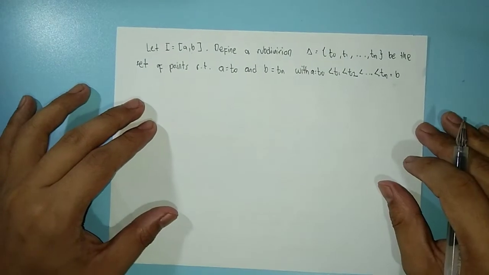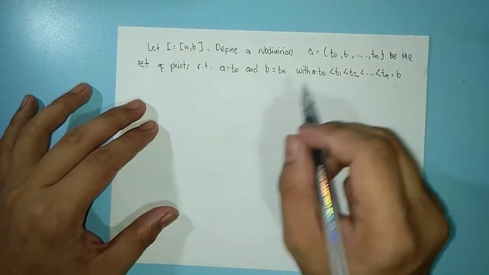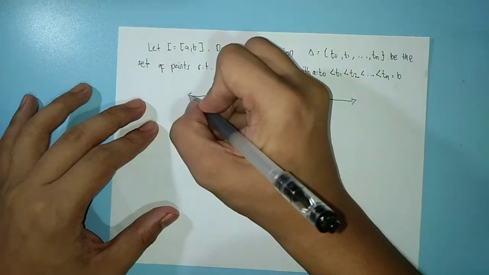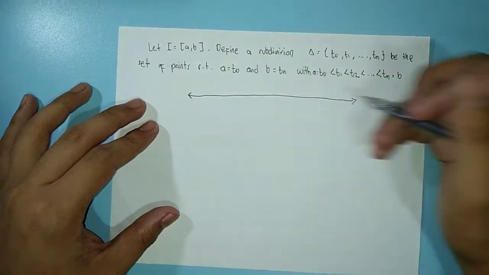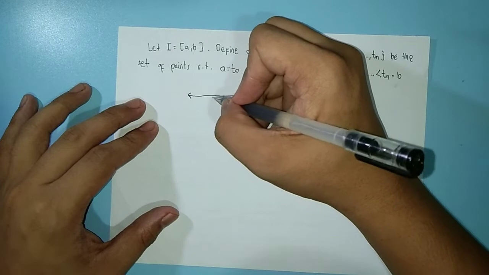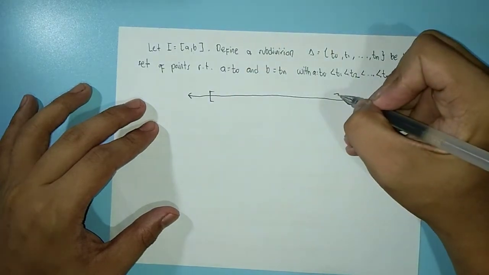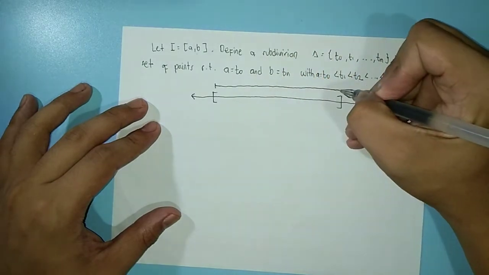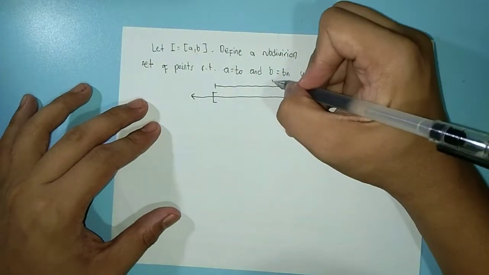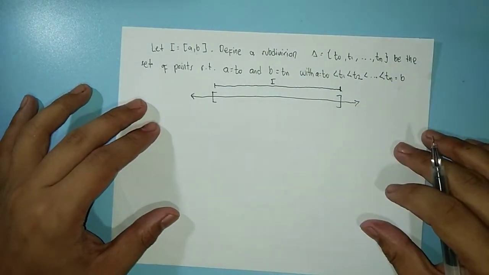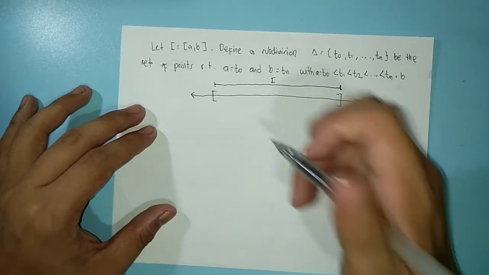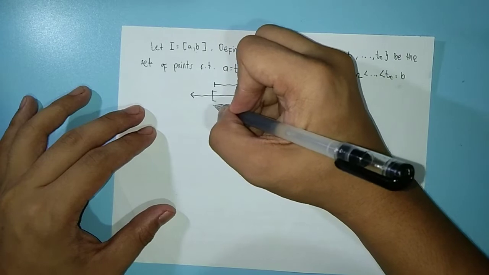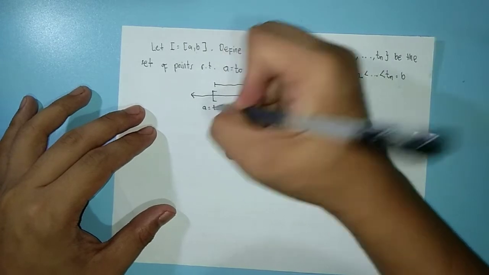Okay, now yung gusto kong sabihin sa definition, so let's say halimbawa meron tayong line dito, ito yung sa x-axis na part, then let's say meron tayong halimbawang interval, closed and bounded interval, let's say ito yung ating I. Then ito yung magiging t sub 0, which is yung a.